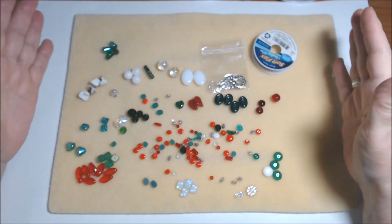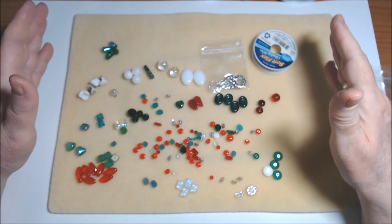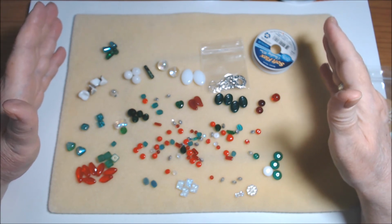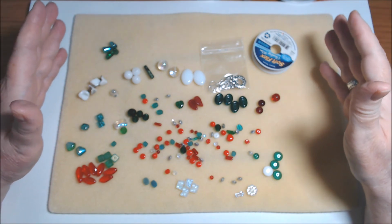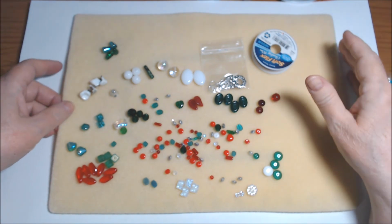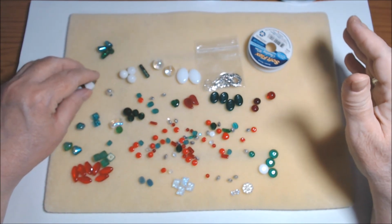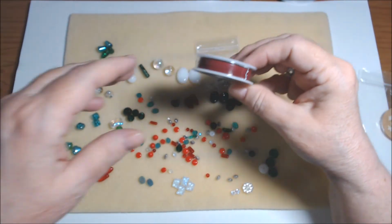So what you're seeing in front of you is what I got in a free Christmas mini design kit. I think they were having something like if you buy $49 worth of stuff, we'll send you a free kit. I forget. And then I had a $5 off coupon also for this order. So this is what I got in the mini design kit.